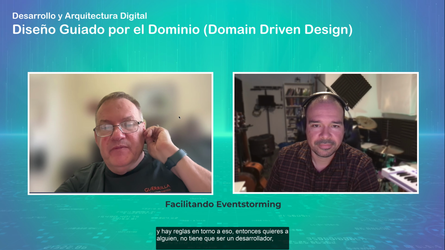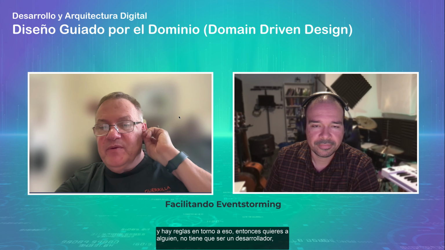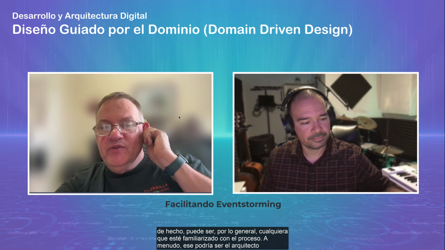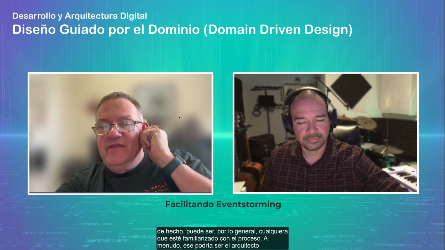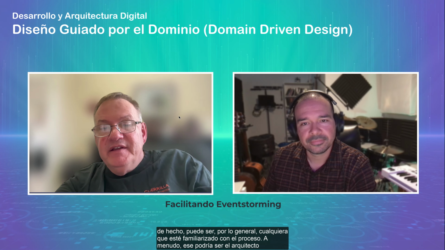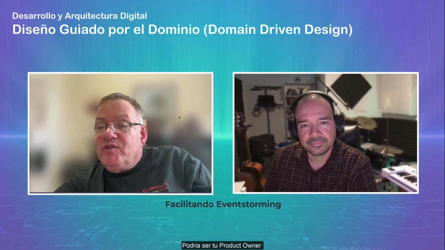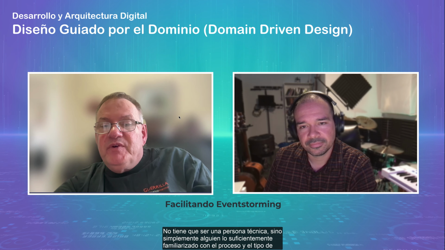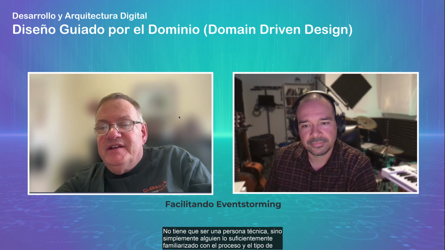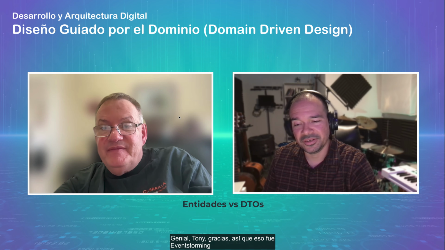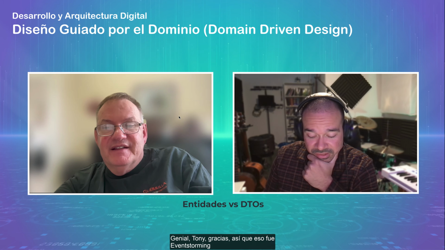And so you want someone. It doesn't have to be a developer. In fact, it can be usually anybody who's familiar with the process, and oftentimes that might be your solution architect, it might be your product owner, for example. It doesn't have to be a technical person, but just someone familiar enough with the process and the kind of artifacts you're going to want to produce at the end. Great, Tony, thank you. So that was Eventstorming.